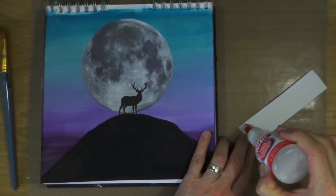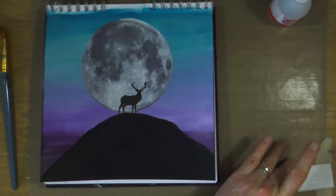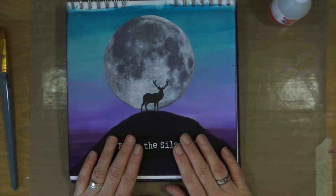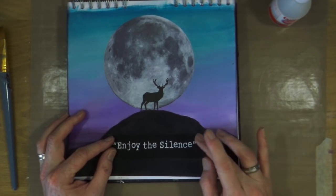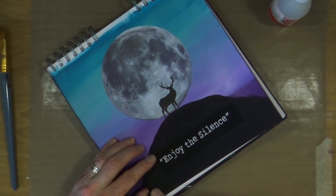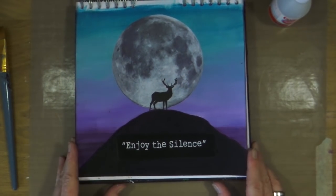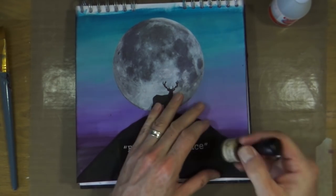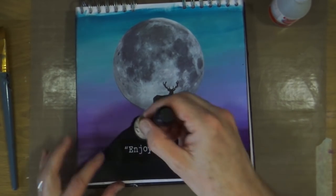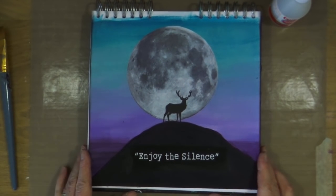The final part of the page is to add a little quote at the bottom. I've printed it off my computer on my inkjet printer because I wanted a black background for it to sit inside the silhouette of the hill, and I've tried to match the black as much as possible. It's impossible to get the depth of black exactly the same, and I didn't want to trust my handwriting with a white pen. Before sticking the quote block down I went around the edges with the jet black archival ink just to make sure there were no raw edges visible, and I'm using the edge of the blending tool on the paper's edges to blend those lines in a little more.